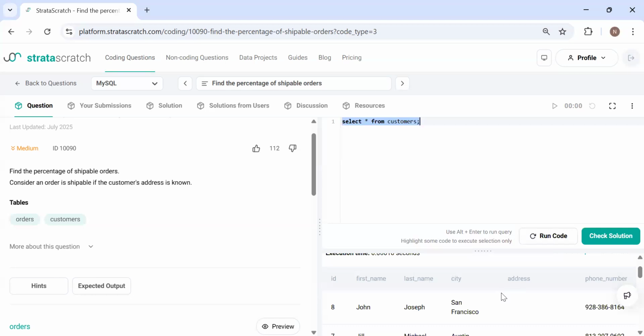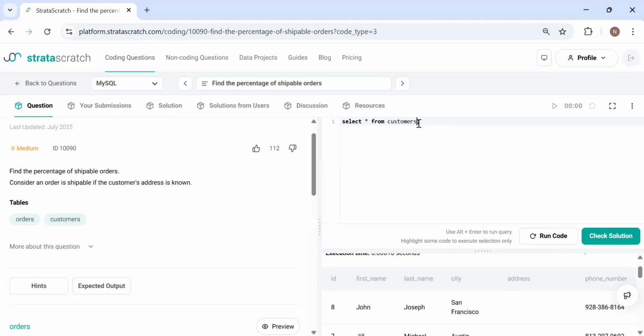Only those orders are going to be shipped if the order has been placed by some user. A user has placed an order or not, we can find it using orders table. And then we are going to join it on the customers table so that we can understand which customer has placed an order and we can get their address information. And then we are going to find out in what rows of address column there are values present. If the values are present, then the order has been shipped. If the value is not present, then the order has not been shipped. So we only have to work with address column here. That is the important one.